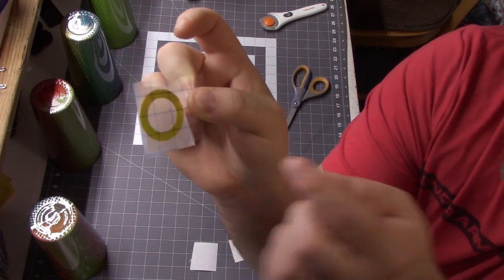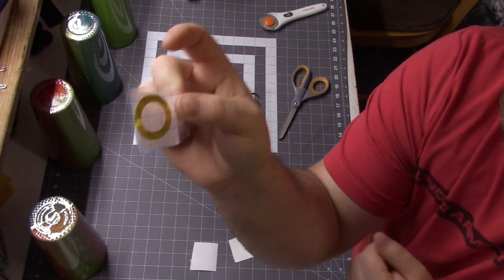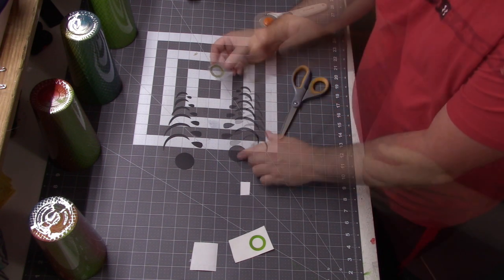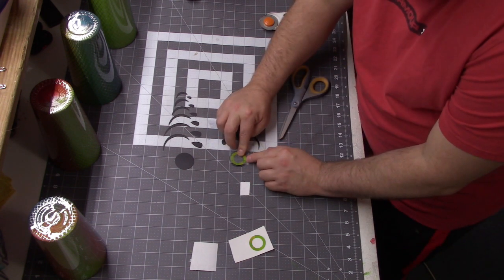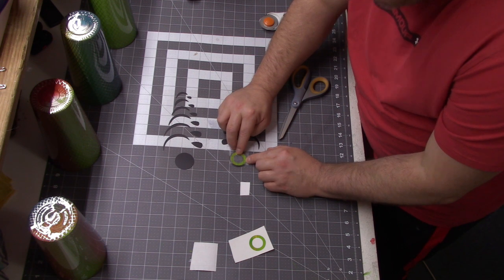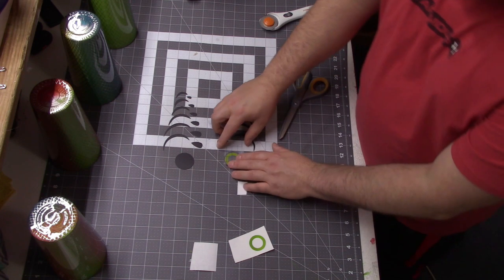Probably can't see it that well, but there's just a little bit of my eye off of the wax paper, and that's just going to help me place this without sticking it all the way down. So now I just want to line this up as best I can in the center of my eye. So all I did was line up the wax paper side as best I can. And now I'm just going to stick down the part that wasn't under the wax paper.